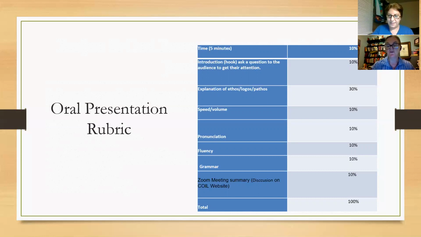So we try to make sure the credit for these projects is substantial, and that's part of the COIL model, that at least 20% of the course grade is these two projects. So I think I ended up with a little more than 20%. It was 10% for the education essay, and then the peer review was another part of another grade for my course. And this presentation was part of another grade. So we try to break it down to fit into the existing syllabi in each of our classes. Yes, that's right.